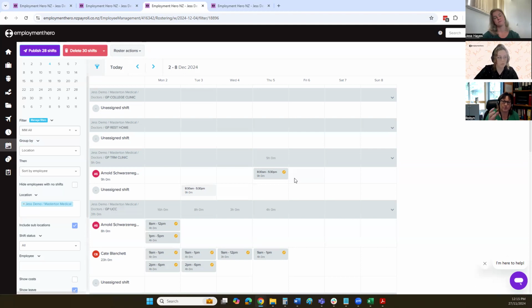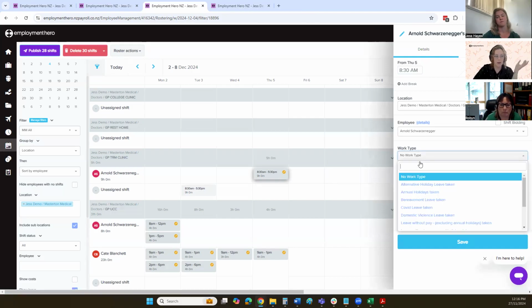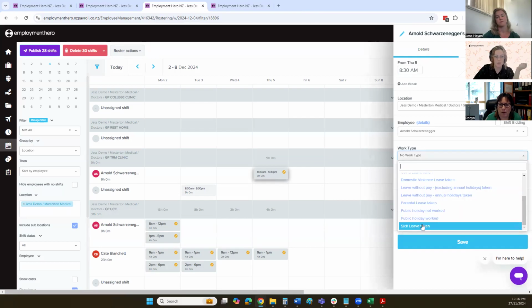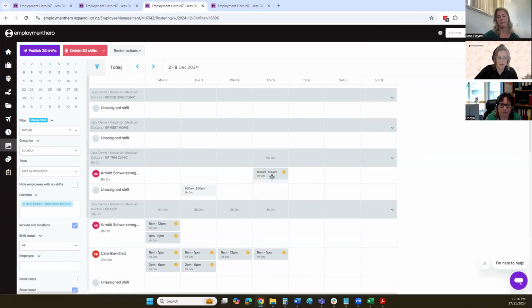Is there some way of advising in the system that they are sick and then being able to replace them on that shift with another staff member, so that when the person logs in and logs out, it matches the roster? Yes, so you can either leave the shift as it is and just mark them as being sick. There is a sick leave taken work type that just indicates on the roster. It's just a roster. At the end of the day, the employee has to submit a leave request for it to go through to the pay run, because rosters are just rosters. You can then leave that there and then create another one and give it to somebody else, or you can drag it and give it to somebody else.